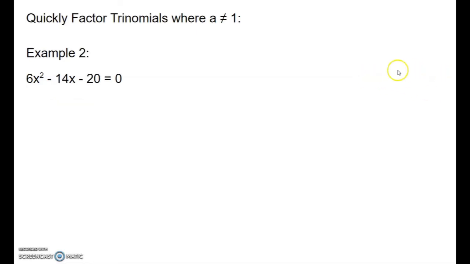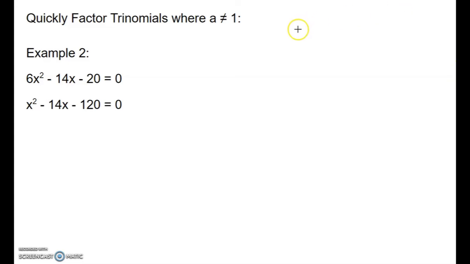We're going to use case 2 factoring again. And when you see a trinomial like this, your first instinct might just be to use quadratic formula, which if you have a calculator, it is very convenient, but if you don't, then it's not really the best way. So we're going to, again, take this 6 and multiply to the negative 20. So what we'd get from that is x squared minus 14x minus 120.